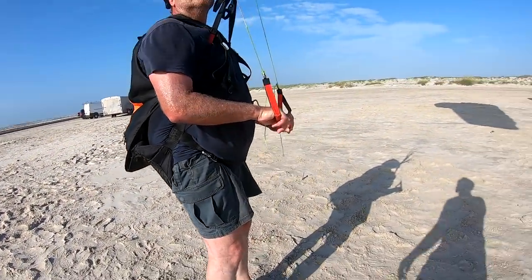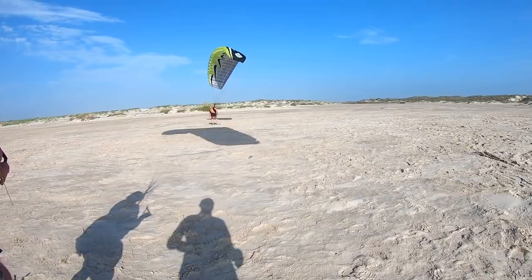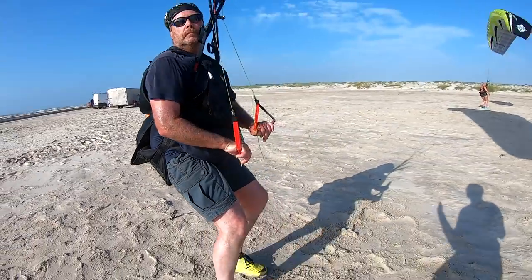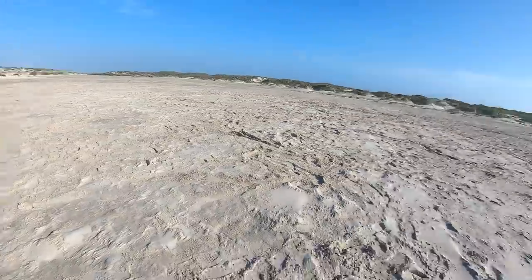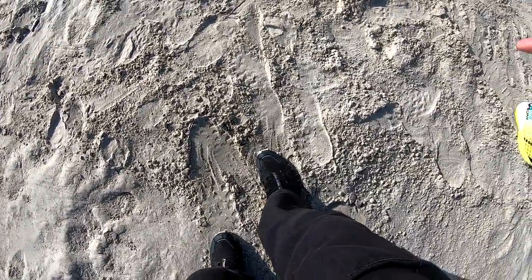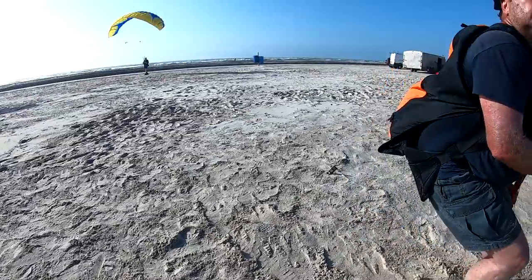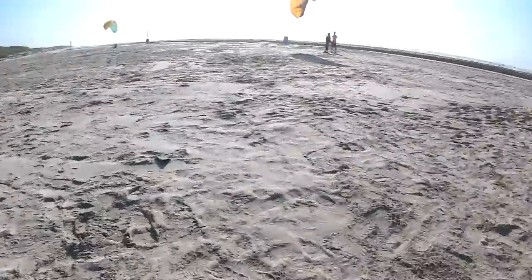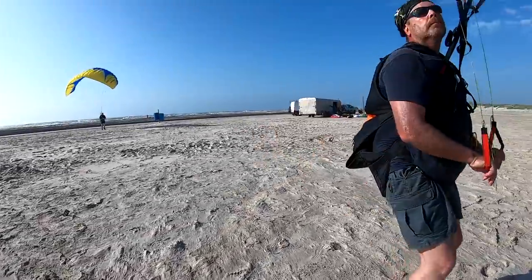Your right riser is on top, that means you're gonna turn around to the right, so you're gonna go to the right side. Now, notice when you're leaning back the weight is on your butt — you're loading the seat. Well when you turn around you load your chest. So when you turn around, you're gonna put your left foot in the middle of your body, pivot straight around, and step into the wind. Then you're gonna lay down — your head is gonna be below your butt, so your butt goes up, your head goes down, and you lay your body weight on the chest strap. Now notice the brakes go behind you, your arms go back here.